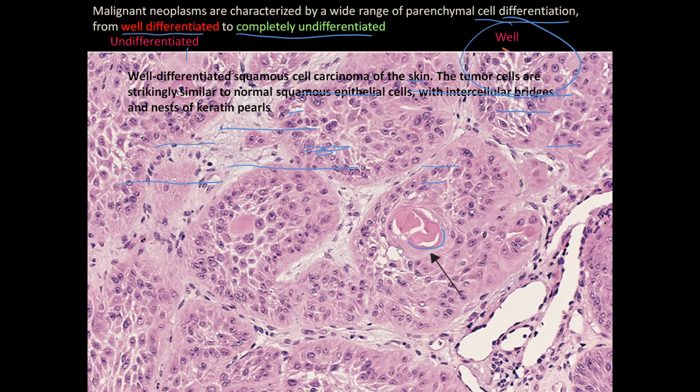So you can see here that all these cells, they're flat, and then you might be thinking, well, if they look like the normal cells, how do you know it's cancer then? I mean, if I have a cell over here, if I have another one of these over here, and I have these cells lining this, and they're well differentiated, and they look and act like their parent cell, well, how do I know this is cancer? Why couldn't this just be another one of these? Well, there's just more of them. And so remember we talked about how with cancers, there's more of the original cell. Well, then there would be less of these around. Does that make sense? I hope it does.